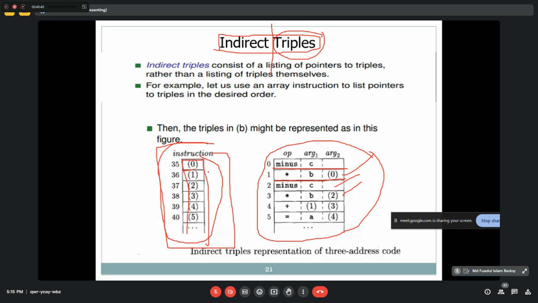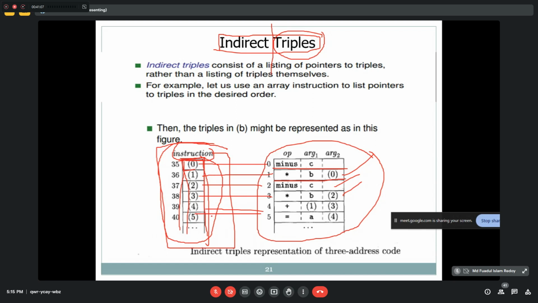Suppose we have an instruction array, and this instruction array contains the memory locations of triples. So this is the 0, this is the 1, this is the 2, this is the 3, this is the 4, this is the 5.